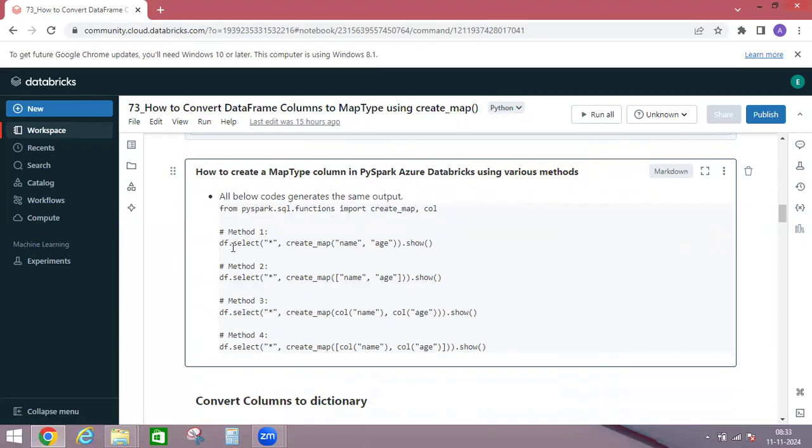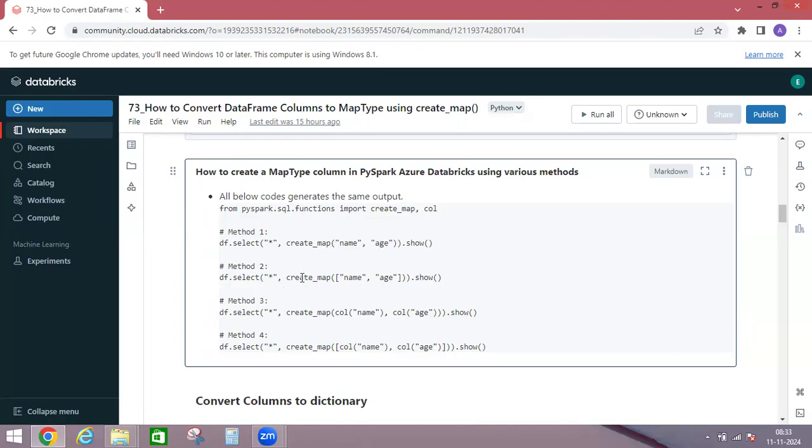The first method is df.select star, where star means select all the columns from the source data frame. On top of that, I'm using the create_map function on these two columns. The first column is the key, so it will pick up values for the key column, and the second one is the value, so all values will be picked up from age.